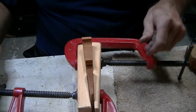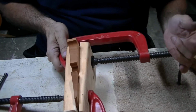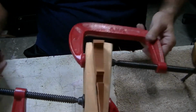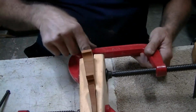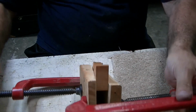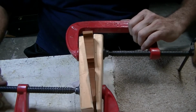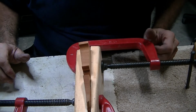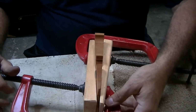So we're going to let her sit like this. I'm probably going to let it sit like that for sure for 24 hours and maybe 48 hours till I'm positive the wood is really dried. And I think the wood will dry because air can get into it from most directions. And these clamps, these blocks, are not all that terribly airtight anyway. So I think it'll work. Certainly looks better right now. Whether it's going to stay that way, I have no idea.